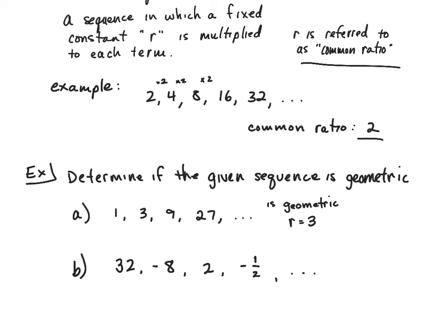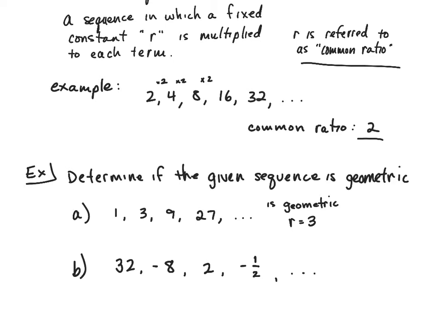Part B. It's obvious that it's not arithmetic. We're not adding the same value every time. And remember, I did say that the common ratio can be a value less than 1, and if the terms of the sequence are decreasing, and if you suspect that it's geometric, then the common ratio would be a value less than 1. So to go from 32 to 8, and then from 8 to 2, and then from 2 to 1/2, we could say that we're dividing by 4, but remember a common ratio is a value that's multiplied to each term. So rather than dividing by 4, we would say it is being multiplied by 1/4.